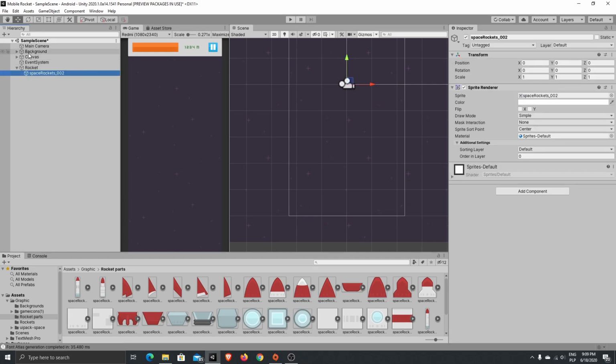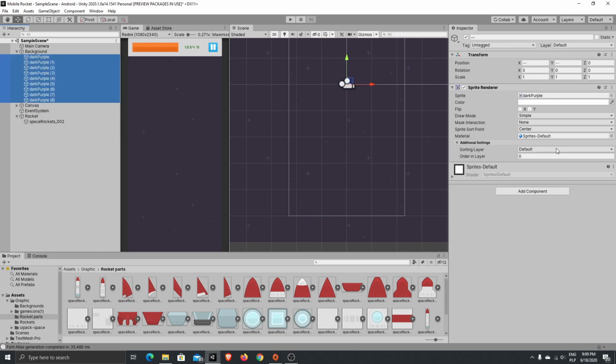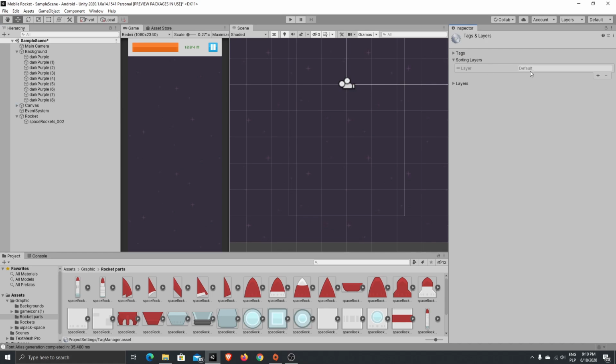Okay, we've added layers, but we didn't move our graphics to corresponding layers. Oh, sorry, I made a mistake. This is sorting layers. Here I should add my layers. So background, let's add environment, and let's add gameplay.